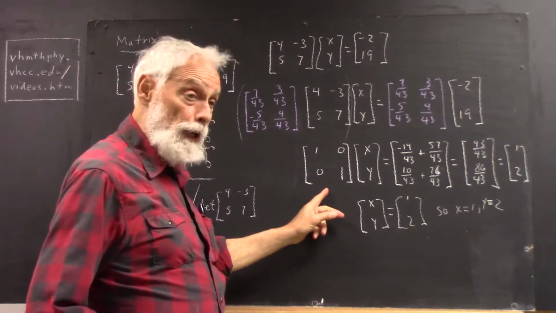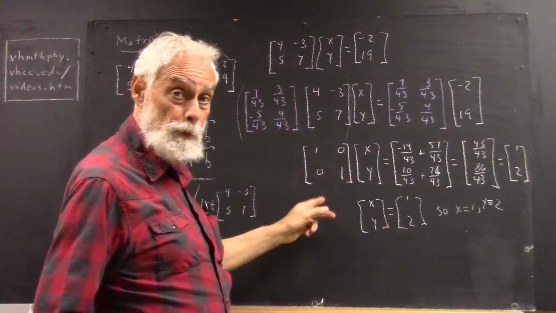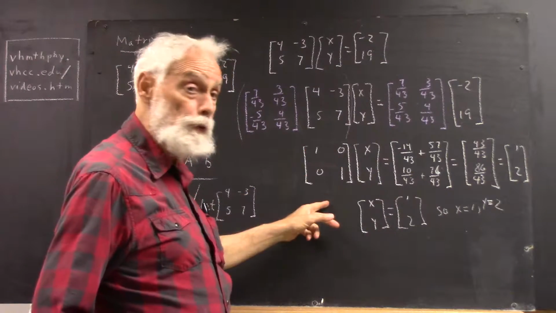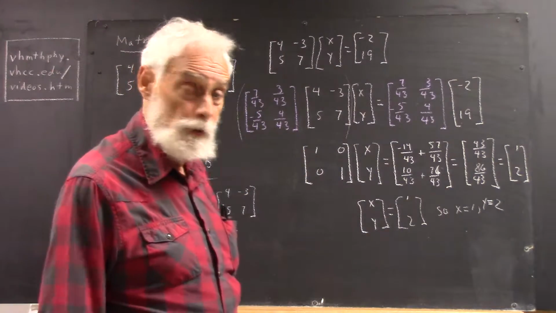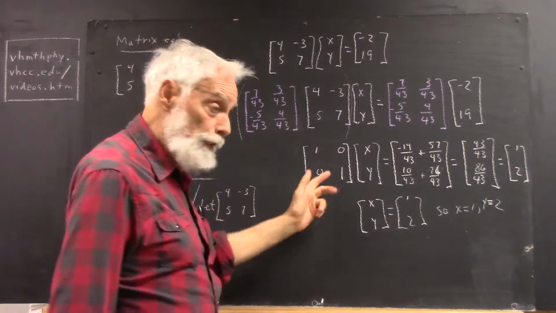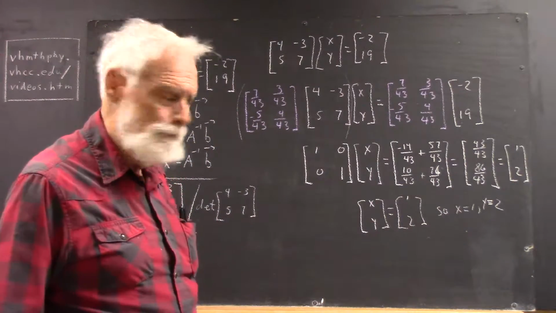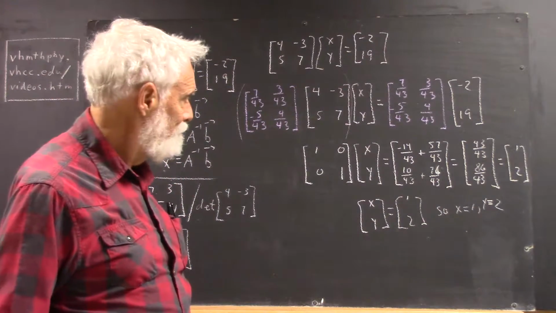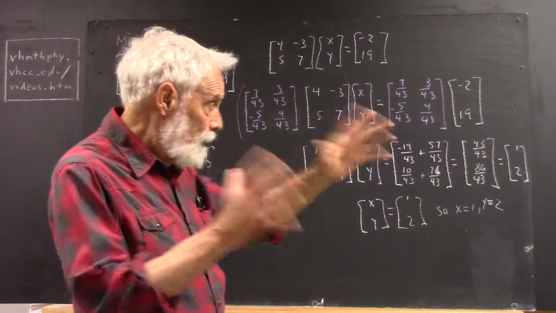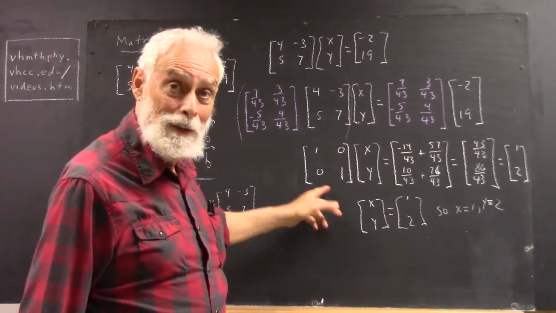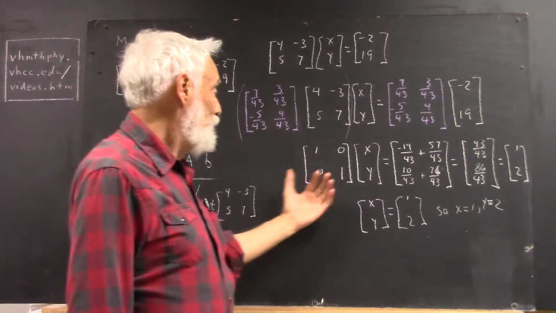So don't just be writing down the identity. Make sure you do that multiplication and make sure it really gives you the identity. Otherwise, your solution is going to be screwed up. And if I don't see where you did that multiplication, you're not going to get a lot of sympathy. Yeah, I might love you, but I'm going to penalize you, okay? You got to do this right.